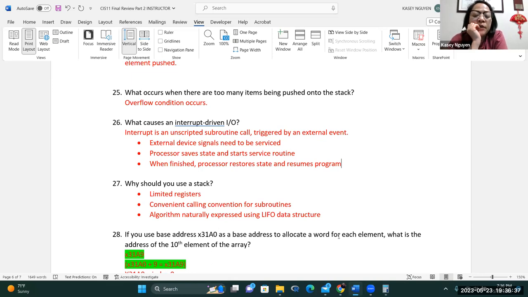This is also a good way for you to implement subroutines, where functions are really designed to be reused. Push and pop are very common functions that a lot of programmers reuse to write a stack. It's a way to associate memory locations so that we can expand and decrease it as needed. So it's definitely for convenience. And your algorithm is really built around a last-in, first-out data structure. So that's why you need to use a stack.